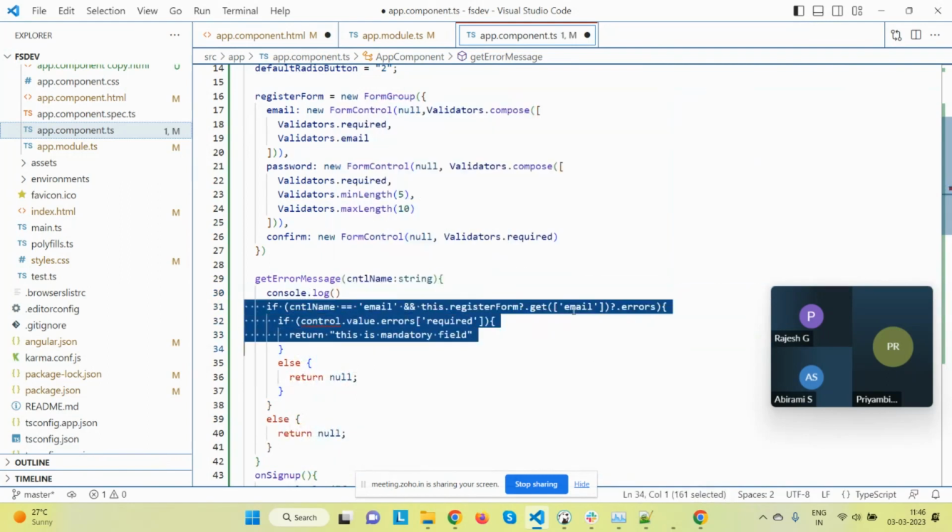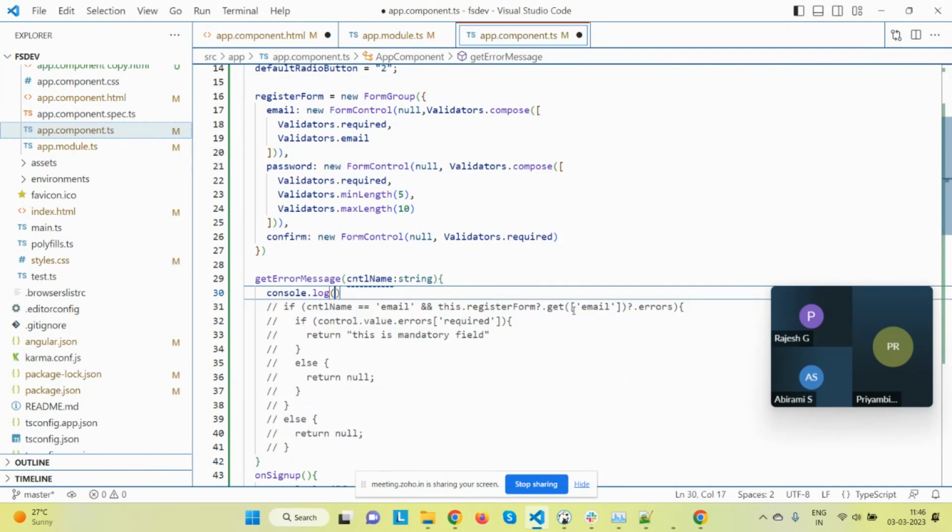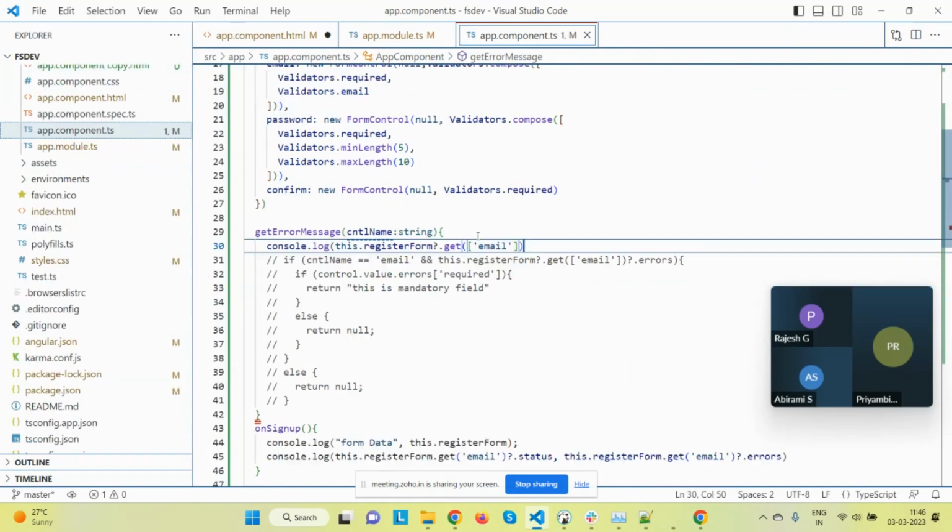I'll put this entire thing off. I'm doing console log register form get email. I'll just see whether it works, as service error.